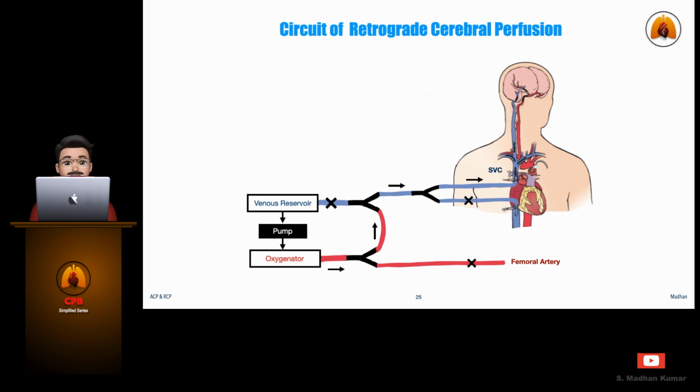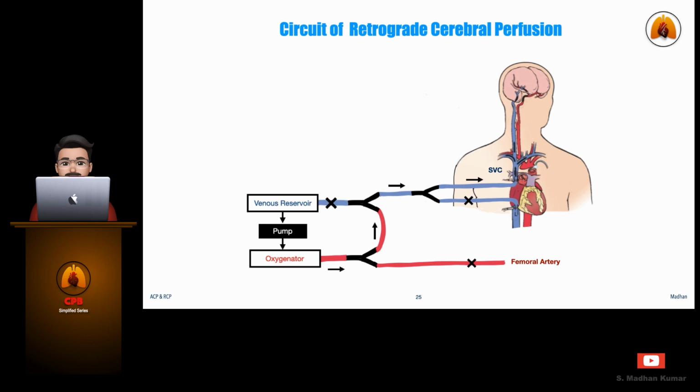Now let us see about the circuit required for cerebral perfusion retrogradely. As shown in this diagram, the design of the circuit includes a shunt line between the arterial and venous line. While giving RCP, after achieving the desired temperature of 16 to 18 degrees centigrade, clamp the arterial line, clamp the venous line to the reservoir, and clamp the IVC line after the bifurcation Y of the venous line. Now, open the shunt line and open the SVC line to deliver retrograde cerebral perfusion.